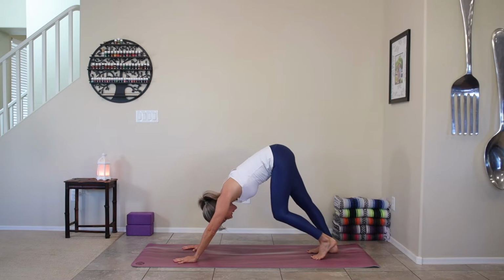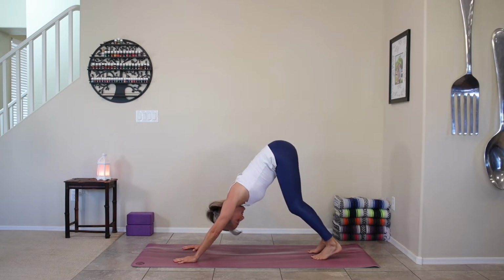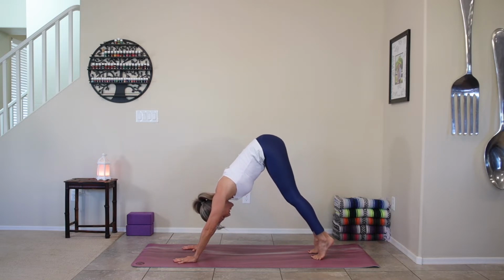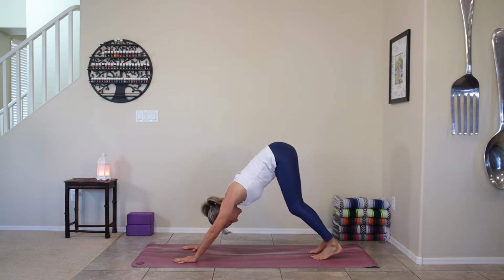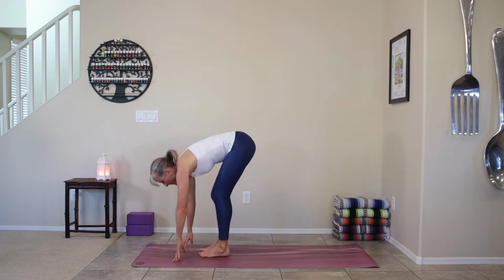Find your down dog. Feel free to pedal your feet, move your hips, looking at your knees or your toes, pressing those fingertips and palms into the mat. Take another deep breath in and let it go through the mouth. And then when you're ready, step, hop, or walk both feet forward, forward fold.